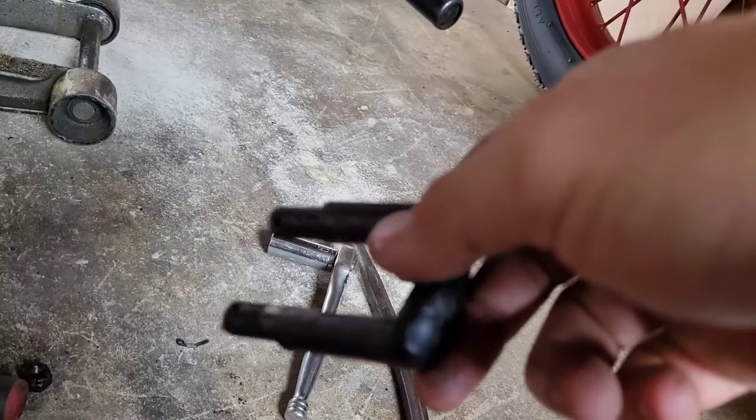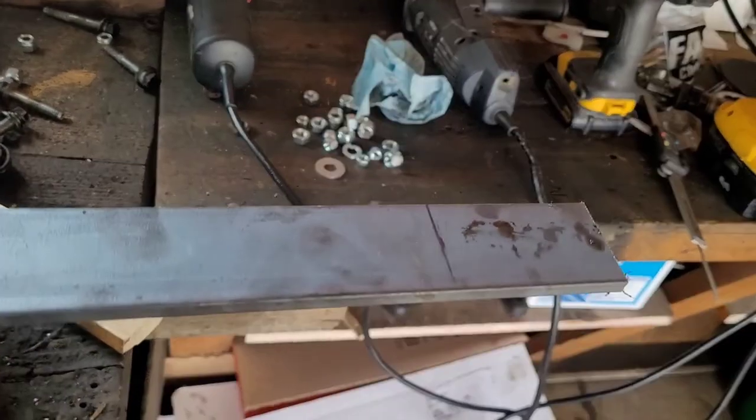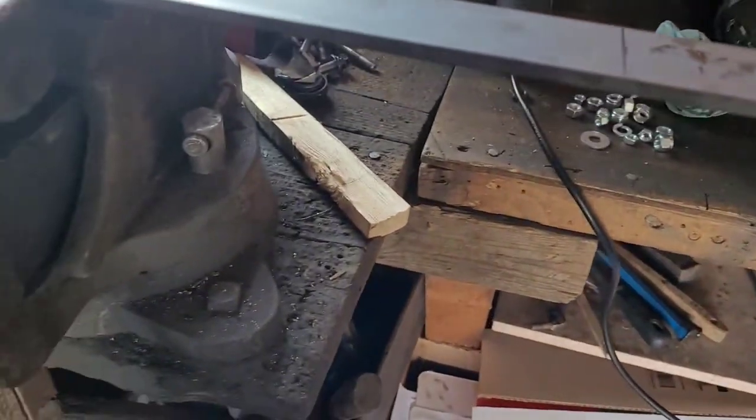So I have some of this flat stock right here, and I'm going to build some non-original hangers, I guess you could say. I know this kind of goes against keeping to the originality of the car, but I think it'll be a little safer. So that's what I'm gonna do. I'm just gonna build new ones, and carry the old original ones as spares, because I'm just trying to get the front end real tight, make sure there's nothing moving around too much.